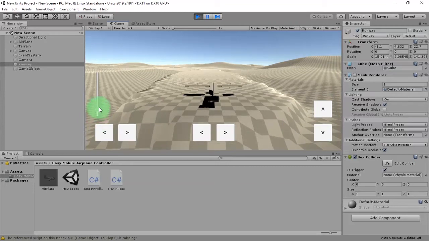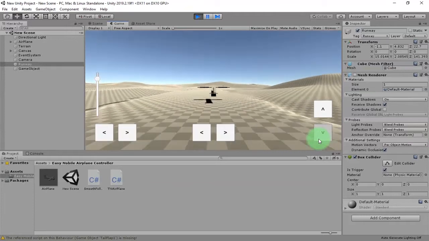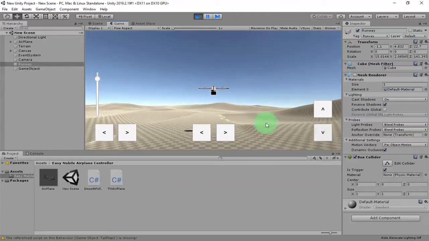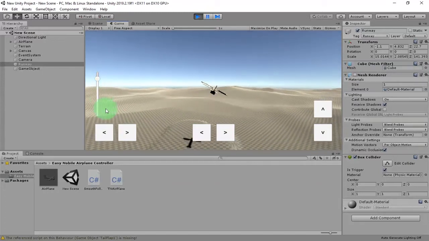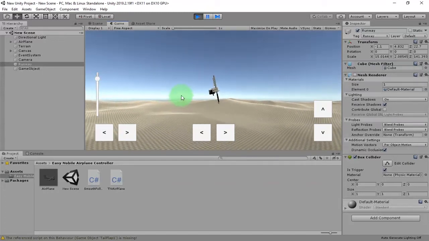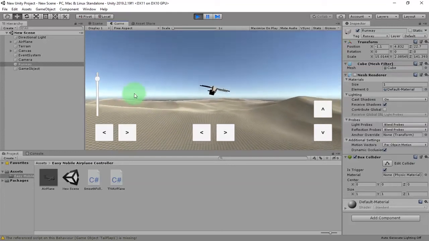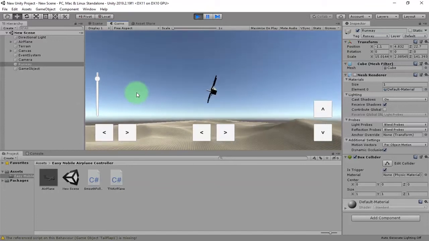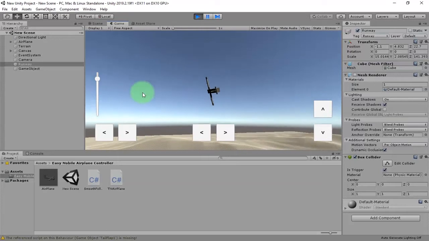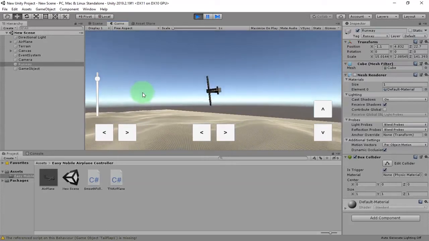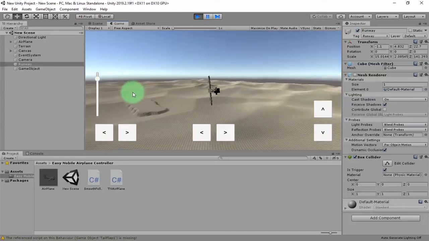I can take off, and I will also be able to land there. I will show you that I'm going to land the airplane there. Where is the runway?